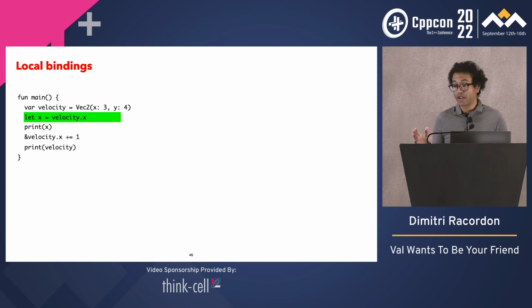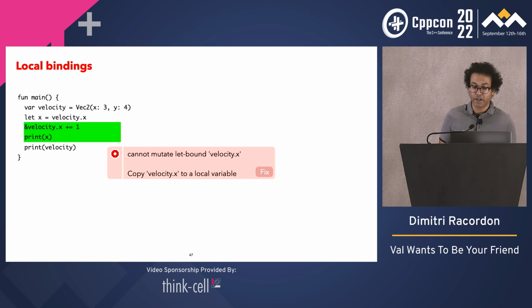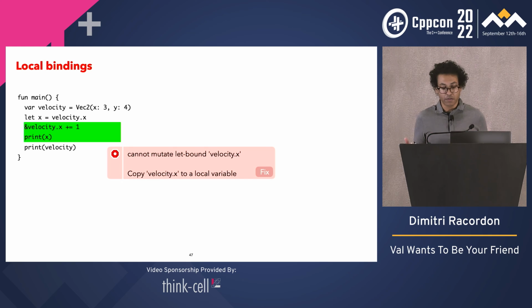Instead, we're creating a temporary access to a part of the vector that is bound immutably. Bound immutably means that swapping these 2 lines will cause an error, because now there is an overlapping access on velocity. Note that the compiler suggestion is to copy the value under mutation rather than moving the mutation someplace else. That's because the compiler can't guess whether the mutation must occur before or after we print. Instead, it's operating as though the user is dealing with independent values, and every time they perform a mutation, it suggests copies where a language such as C++, Swift, or Rust would have made one.